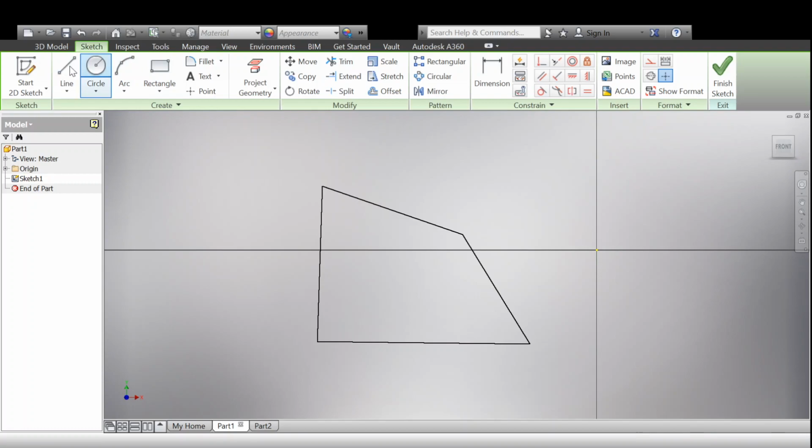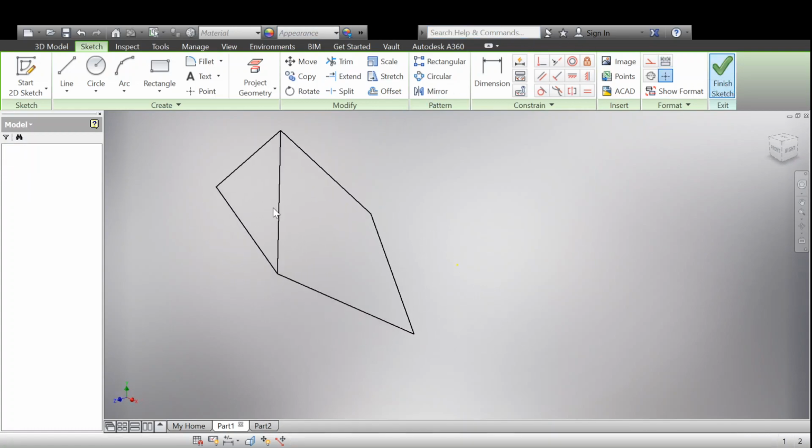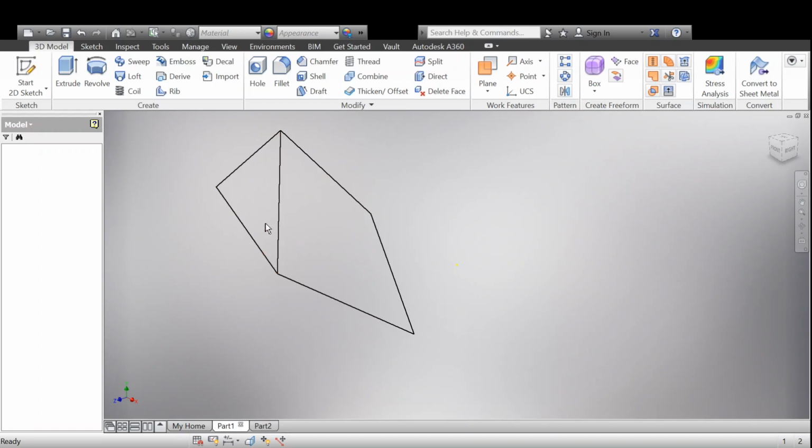So the reason I'm about to do this, take a look what I'm going to do here. I'm also going to add a little portion of this as a triangular shape off the end, because I want to show you what happens when we have two closed regions. So at this point, if I look at this, I've got two closed regions. I've got this quadrilateral, and I've got this interesting looking triangle here on the left. Now when I hit Finish Sketch and I try to extrude, it's going to ask me which of these I want to make a three-dimensional solid, because there's two options now. So when I choose this extrude option here, when the next window pops up, it's going to say profile. Which profile do you want to pull out into the third dimension?